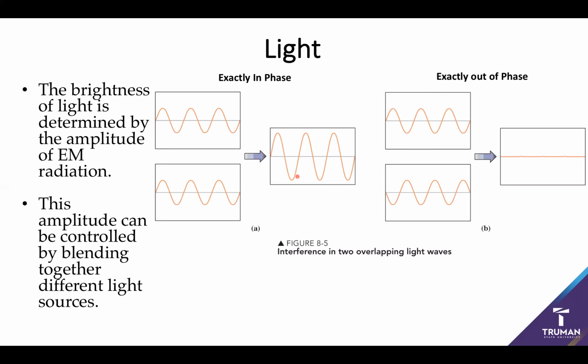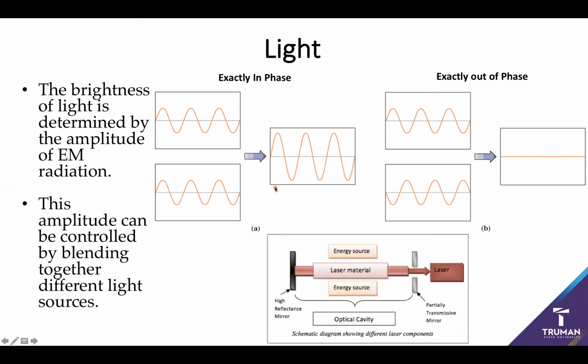But practically speaking, there's actually a really good use of this in-phase building of amplitude, and that's lasers. Because what more or less happens in lasers is you have an energy source that produces these high energy photons, which move back and forth in a highly reflective container. And one side of the container will slowly release little bits of light, little bits of photons, which will come out as light.